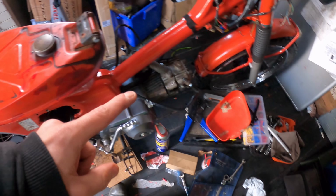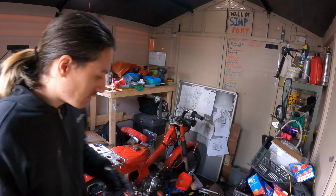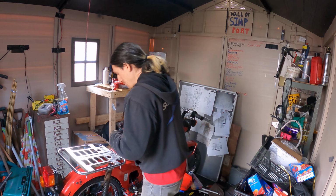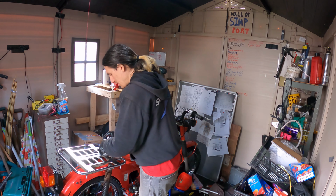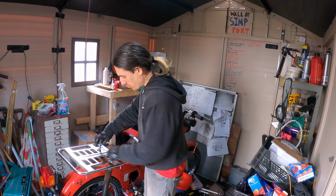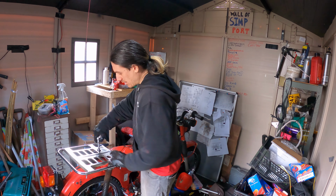Right, next job. Find my other glove. I put it down and I've lost it, and it's cold in here. Right, so I put this rack back on, and then put the tank back on. Get everything to a more stable position, wheel the bike out, give the shed a quick clean.